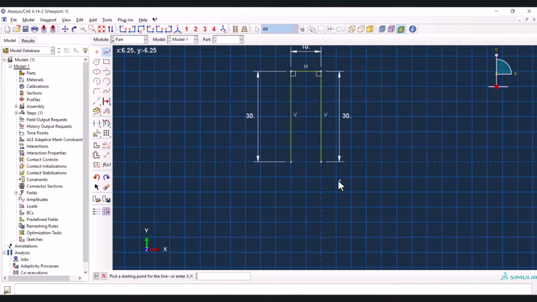Now we have to create two lines like this and a line like this. The distance between them should be 6 mm and each of them should be 2 mm away from the side.